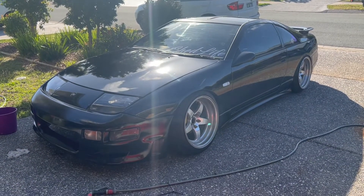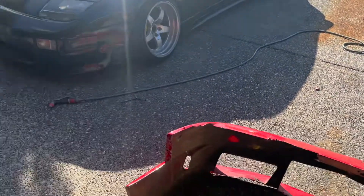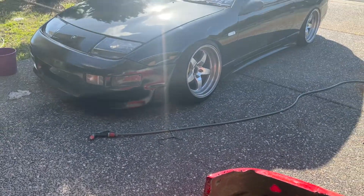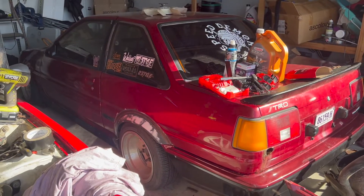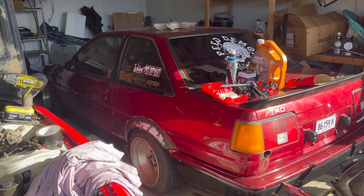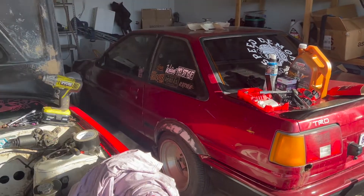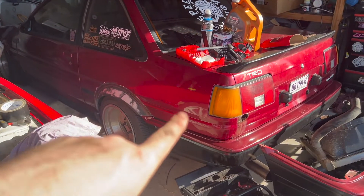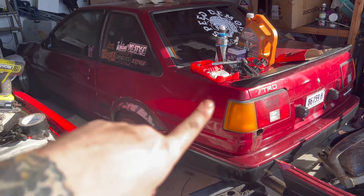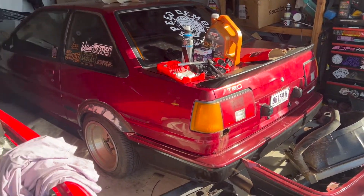Oh, this is Jarvis Z's car — looks super cool, parked in my driveway. He doesn't know how to pack up a hose after working on his car. And then probably going to get stuck into the Corolla this week as well. It's got a big fuel leak. All the lights work with the wiring, everything's pretty good — it just needs a wheel alignment and to fix a fuel leak under the tank. I might actually take it drifting in like a month, but we'll see.